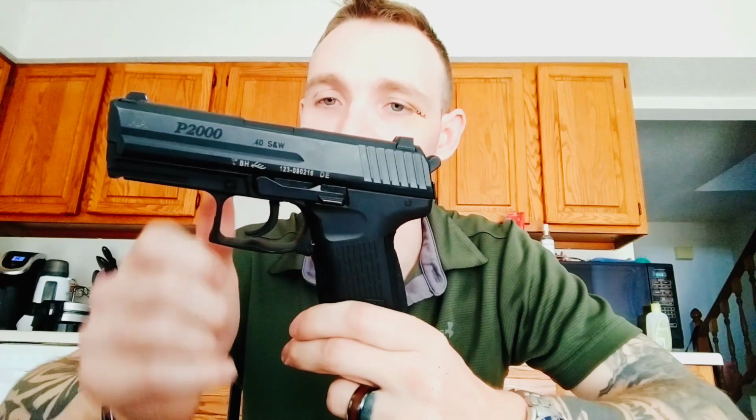What's up, guys? So today I'm going to be talking about probably what's become my newest favorite carry handgun for concealed carry. So today I've got the HK P2000. This is V3. I'll get back into the variants later.